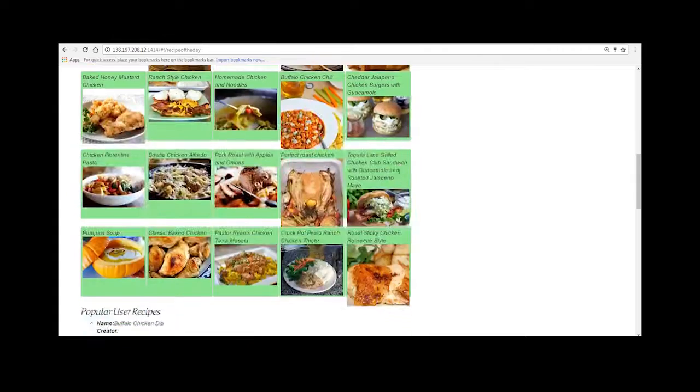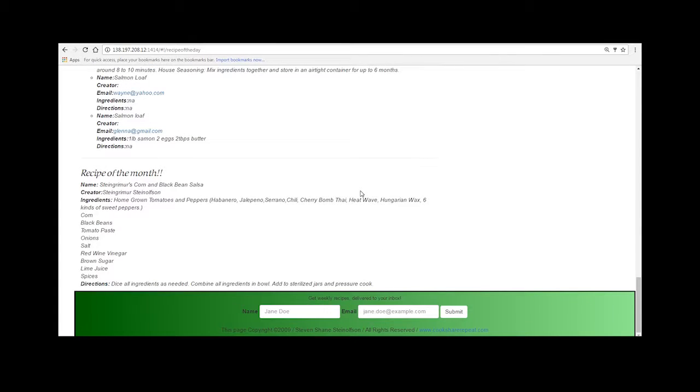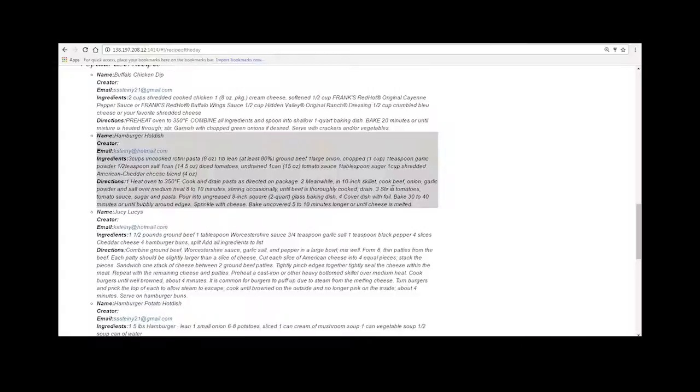And you could actually have the recipe of the month right here. So the review system would just kick something out there. It'd be kind of fun to have a recipe of the month. And then also to edit recipes. So say you make a mistake and you submit it, or you want to add something, you could go back into your profile page, go to your recipe, edit it, change it, and make it look how you like.